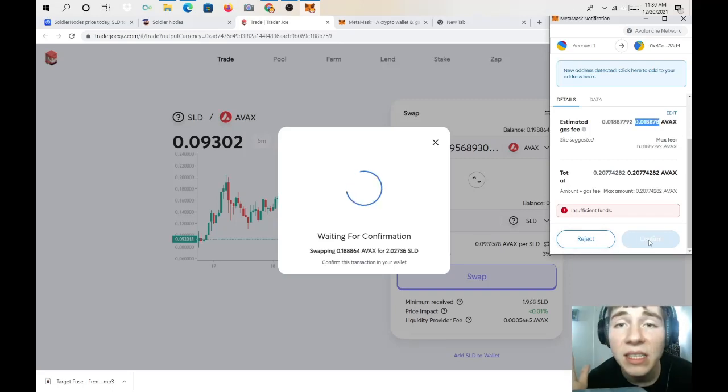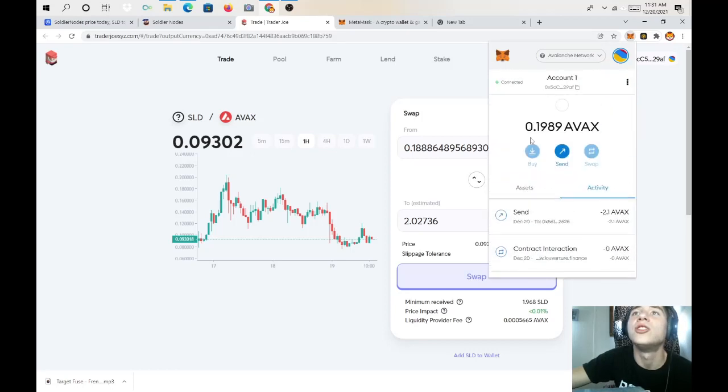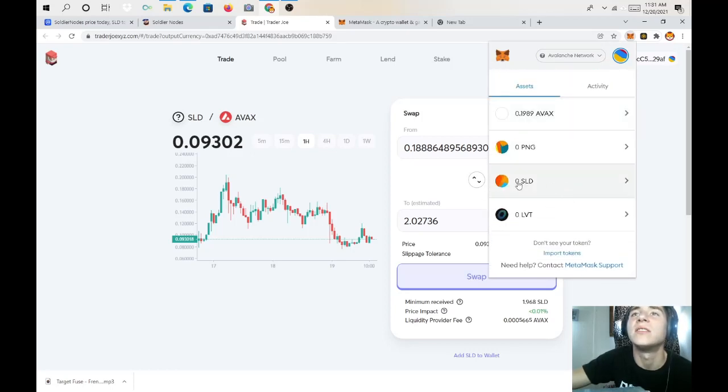Once you do that, you need to sit tight for a minute. Don't do anything. I'll show you where it says it. It'll say pending right here in the top corner of your screen, and it's going to take a few minutes for this to actually go through. If you do anything, you might risk messing something up. You just want to go get yourself a cup of coffee while this is happening. Go use the bathroom or whatever, come back, and when you refresh your page and refresh your wallet, you should then have your SLD tokens right here inside of your wallet.